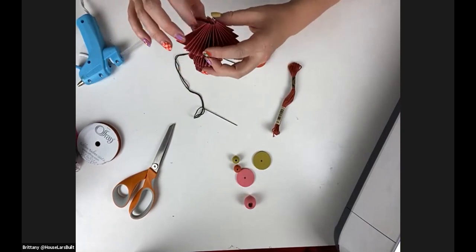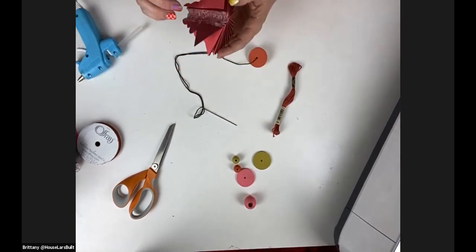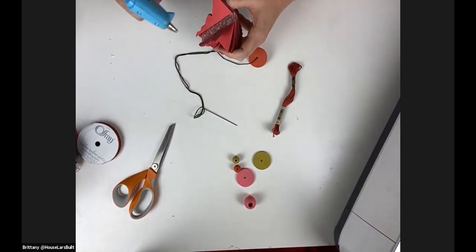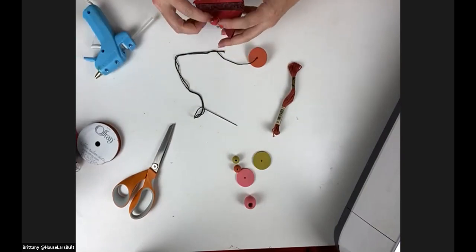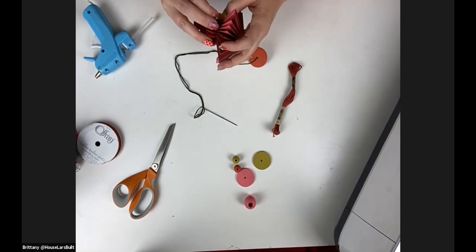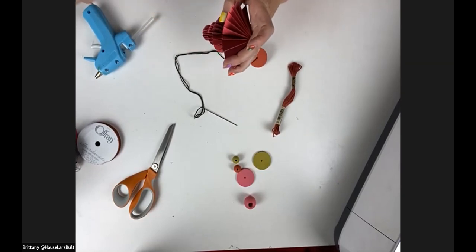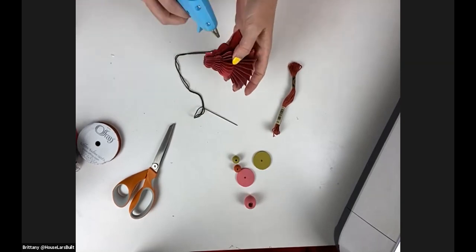Okay. And see how it's taking shape. Well, nope, it's not taking shape. It's coming apart. Okay, let's put that back together. Just redoing my lines. I think I tried to save some time by not having to do it all, and now it's stretching too much. So don't take shortcuts in life. That's the motto.